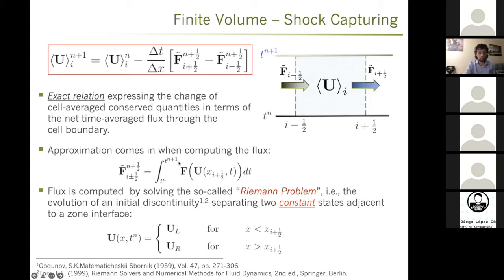And in order to compute this flux, people in finite volume Godunov schemes solve the Riemann problem. The Riemann problem is very simple. You sit yourself at an interface, then you look at the state on the left, the state on the right, okay? And then you ask, okay, I have two discontinuous states. If I let the discontinuity evolve, what will happen later, after? Well, the answer comes from solving the Riemann problem.